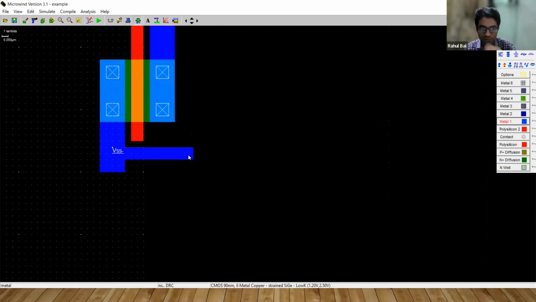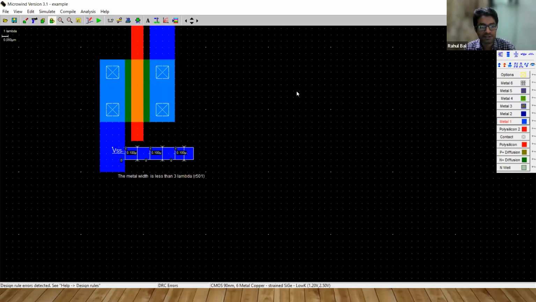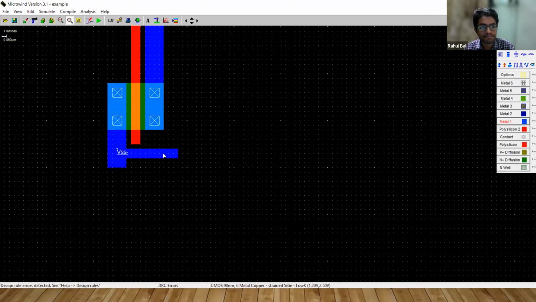In the below part also we have made the same mistake. Let's correct it. There is an option of deletion. Once again, select that metal block and select it properly.